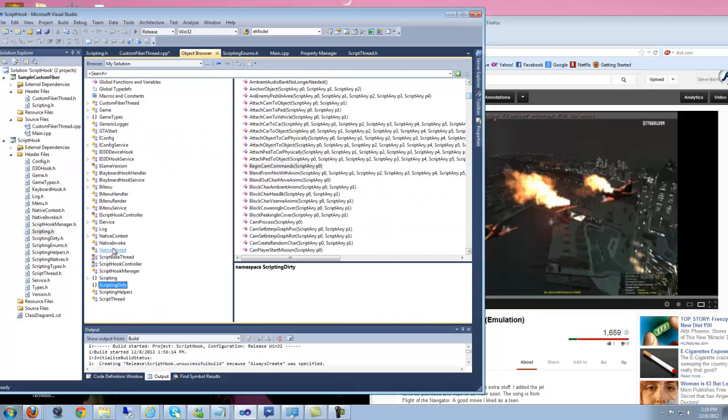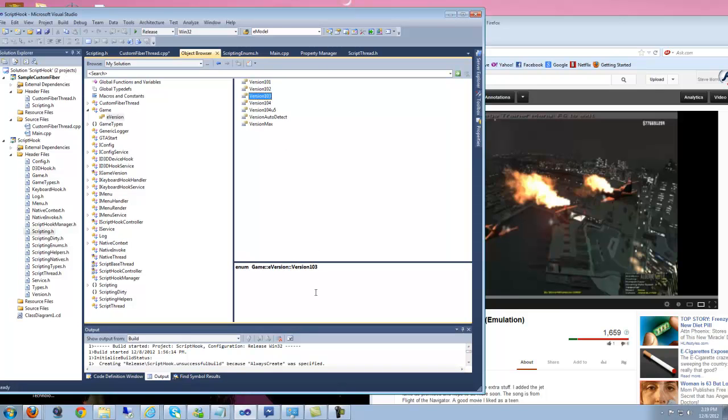So let's see what else is in here. Game. This is the versions of game. You can kind of see the versions, different versions as they keep updating them. Now I know GTA 4 is pretty old at this point, and GTA 5 is around the corner, but for those who are still into hacking and stuff like that, it's here. And I think people who still want to learn to hack will probably still find it pretty useful. I know that because of the growing number of viewers on my channel and stuff like that. People are still interested in the programming aspect of things when it comes to GTA, making your own stuff work inside the trainer. So, trying to see what else is in here.